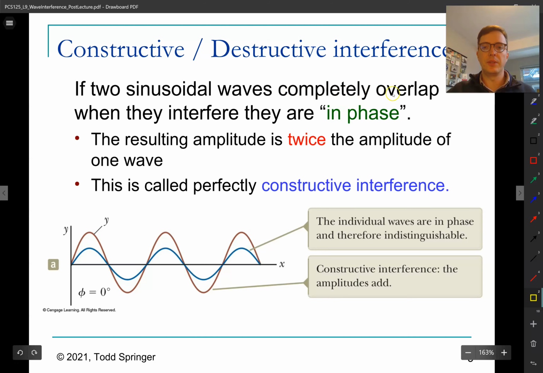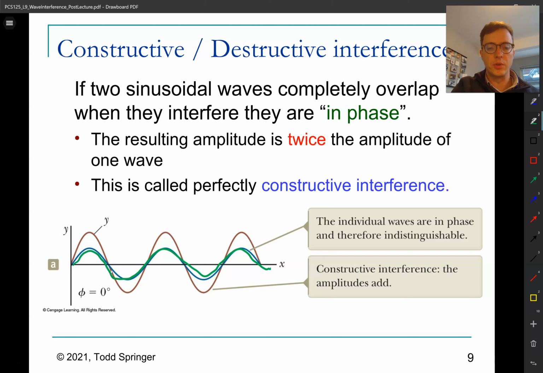If the two waves are completely in phase, so if they completely overlap, then the resulting amplitude is twice the amplitude of one wave. This is a little bit hard to see. There are two waves here. One is blue, and another one you can imagine is right behind it, with exactly the same amplitude and phase. When I add those two together, I get the brown one, which is the sum of the two. This is called constructive interference. The two waves are completely overlapping and completely adding up. By this I mean that the phase difference between the waves is 0 degrees. Both waves are completely lining up, and I get constructive interference.